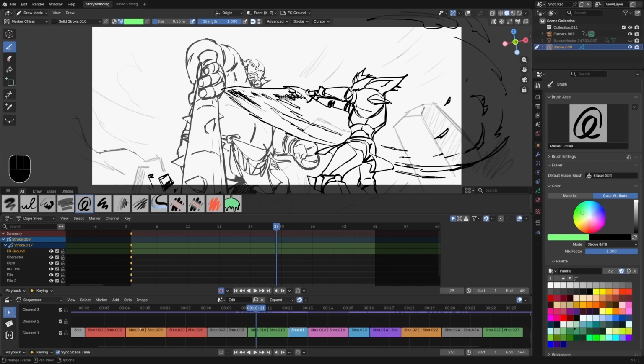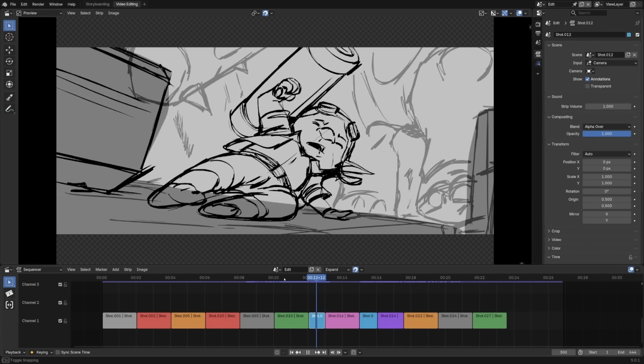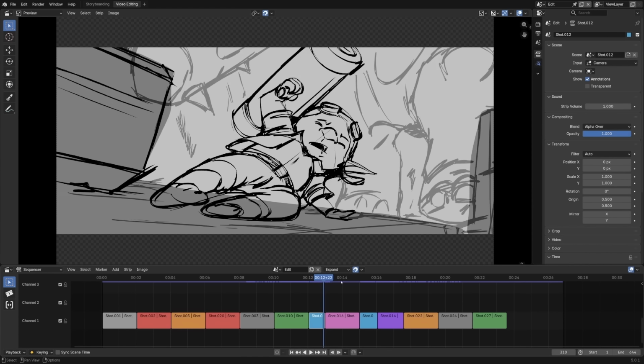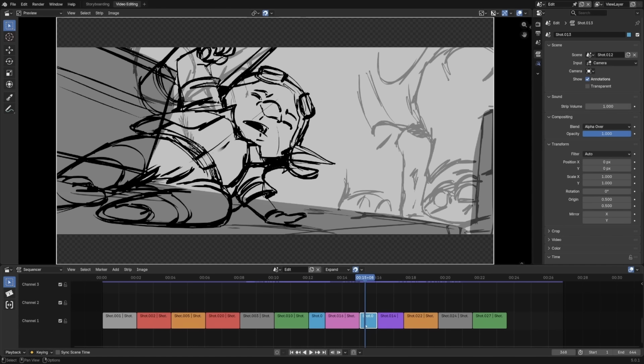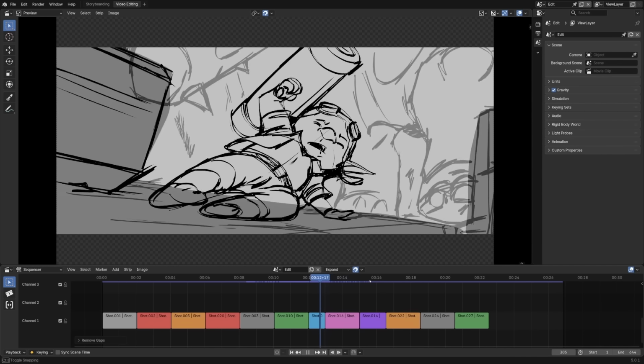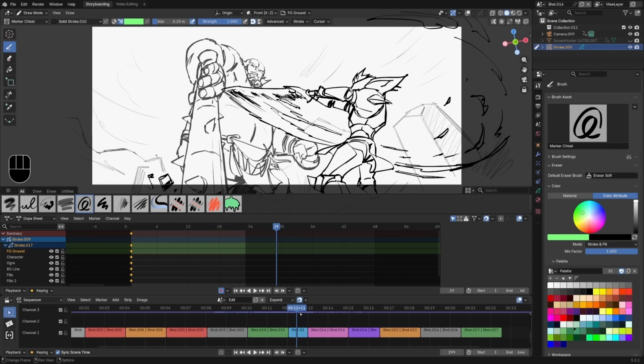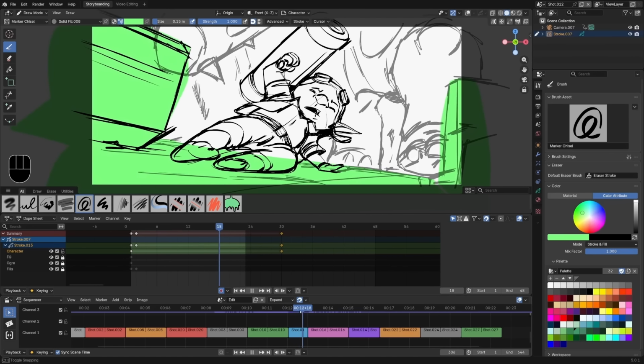Something else you can do with the strips is slipping. It's called slipping the strip. Let's say I don't want this second thing anymore. I'm going to delete that now, but the action I've got now is outside the frame range. I don't really want to extend the shot, but I want this to cover a different part. Again, I think this is easier to show in the storyboard mode. So here I want to slide this window right over so that I catch the next key.